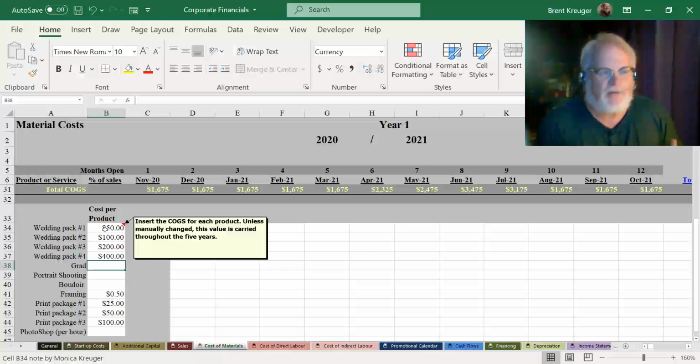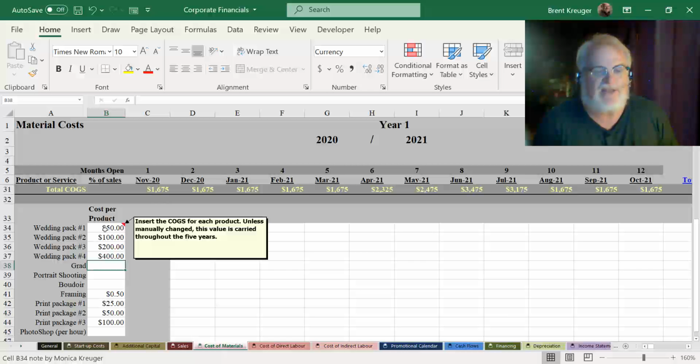Think of it as a cookie recipe. If you're making cookies, you have to stand in the kitchen, and it takes you time to make those cookies. But what else does it cost you? Well, you would have to go through and say, how much chocolate chips am I using per recipe? What's the price of chocolate chips? How much salt am I using? How much flour? How much of this? How much of that? And you can go through, using a spreadsheet, and break it down into a cost per batch of cookies. And if you get 3 dozen cookies per batch, then you simply say your cost per batch, I can break it down to how much it costs me per cookie on those material costs.